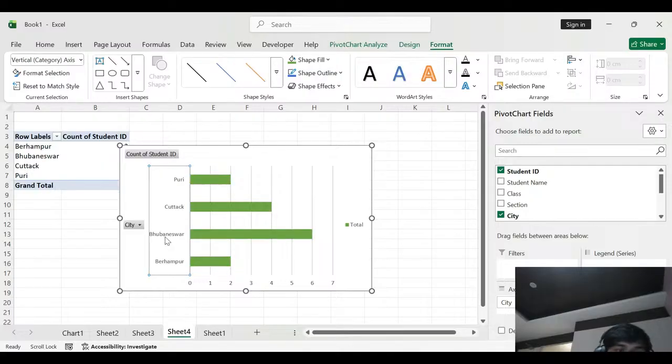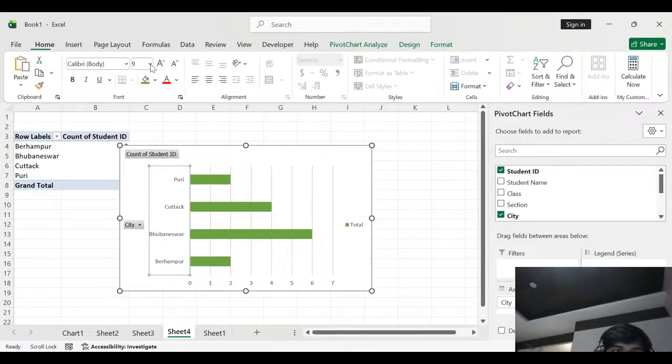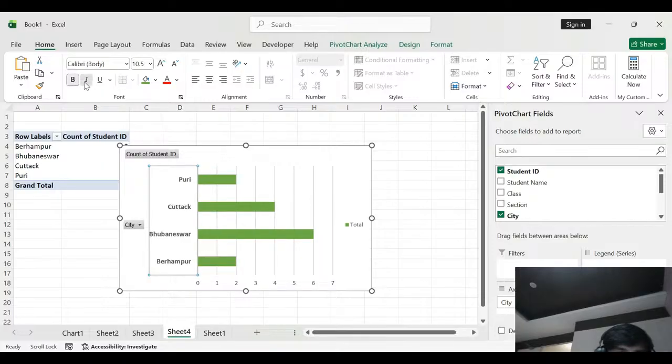If you want to increase the font size here, simply click here, go to home. You can increase the font size from here or also here. If you want bold, italic, simple thing, underline.